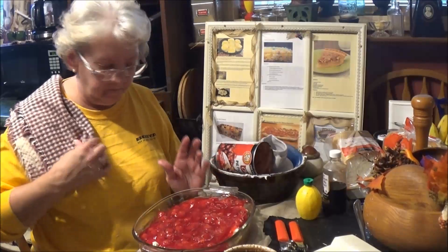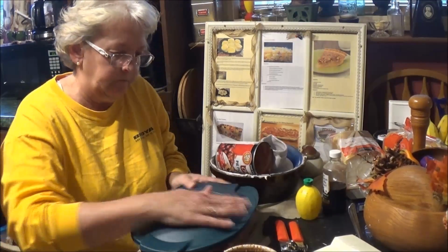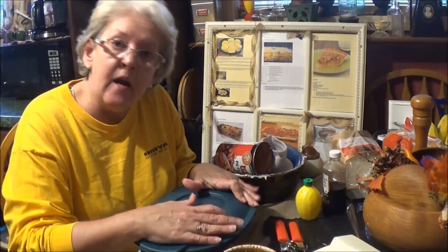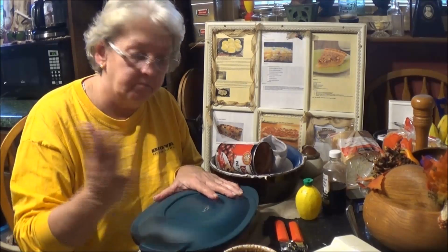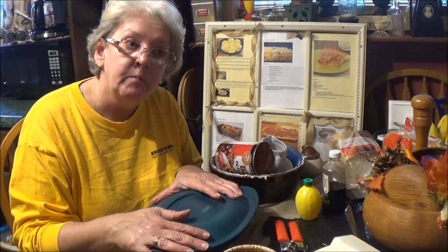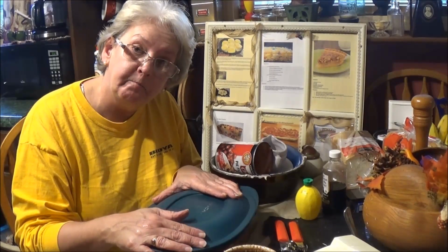And there you are. It's done. Put your lid on it. Refrigerate overnight. Let it set. You're good to go. Easy no-bake Cherry Jubilee. Or if you prefer, cherry cheesecake. No-bake.